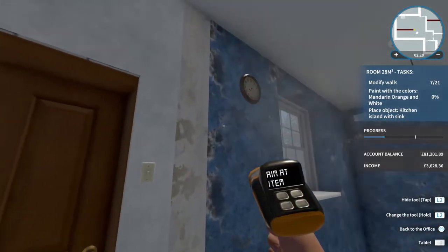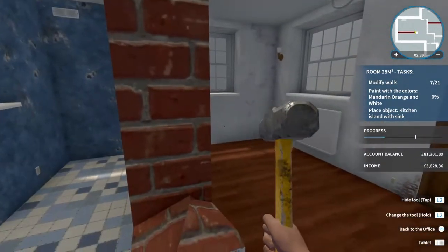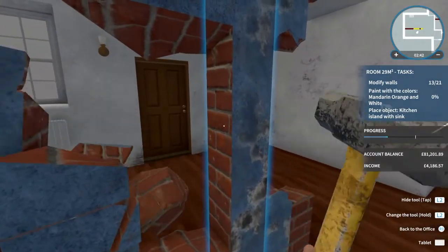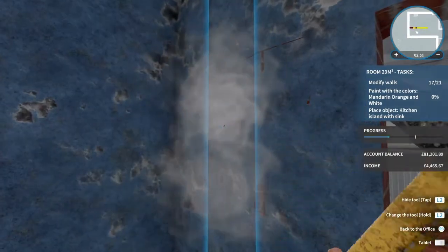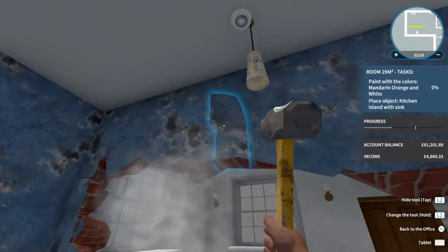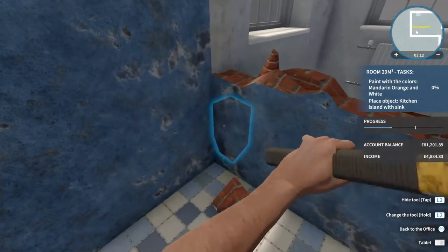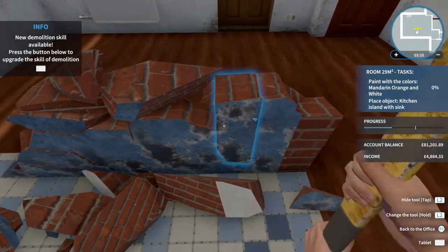Hang on, let me pull this up. That's immortal. So it looks like I can't sell any more. But at least if we do all this, we'll get rid of that one as well. Although I do need a better hammer, or I need to be a bit stronger. That one, and then that one. So we've got a lot of demolishing to do. So let's try at least get most of this out. New skill point earned. It's demolishing.